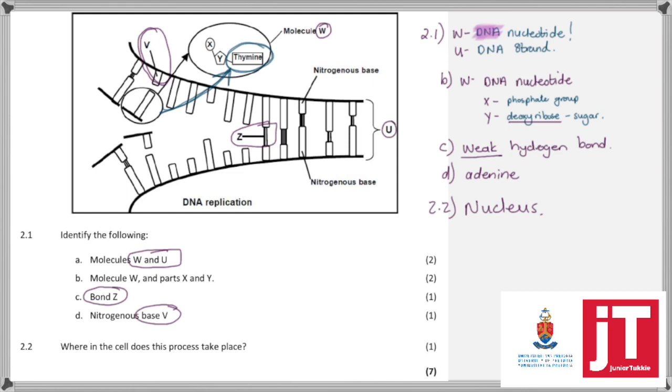Junior Tukkies, I hope this video has helped a little bit. Question 2 is very straightforward and to the point, but getting context is so important when you're looking at an image. Making sure that you understand exactly what the question is asking before you answer is also important, and practicing questions like this will definitely get you that A at the end of the day.